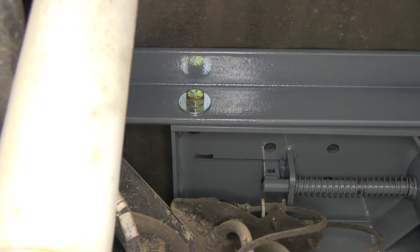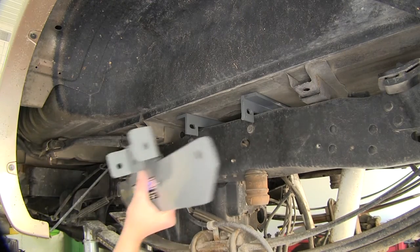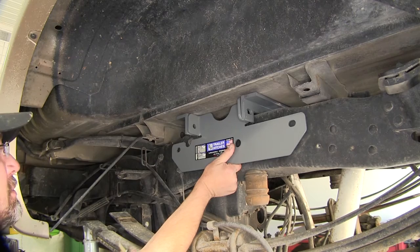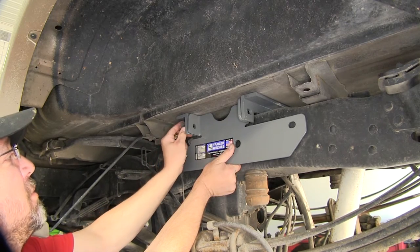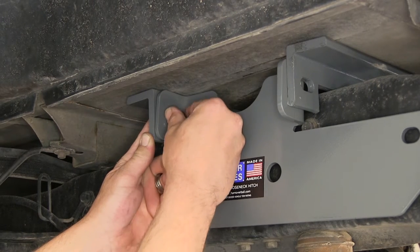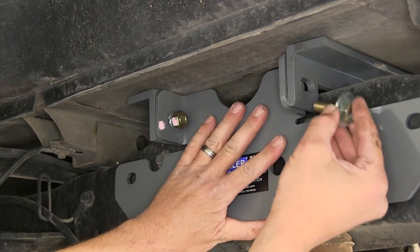With the three fasteners on the rear rail, we'll repeat the same process for our front rail. Now with the center section in place we're going to move to the frame rail and install our side bracket. Our side bracket will sit in between the two cross rails and get secured with the same hardware used from the cross rail to the center section. Our bolt and flat washer will go through the cross rail, then we'll install our split lock washer and nut. We're just installing our hardware finger tight for now, and we'll do that for both front and rear rail.